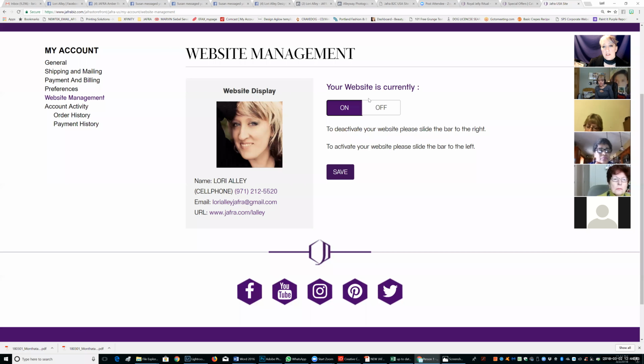Yeah, the other thing is the website on-off button. You might check and make sure it's on. Just check. If your computer internet's a little slow, it might say off and then pop back to on. It is on, even if it does that.